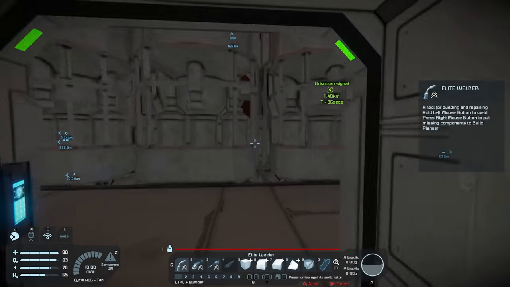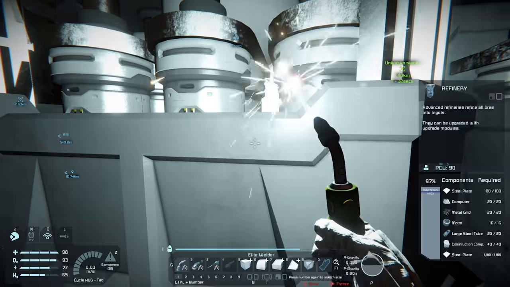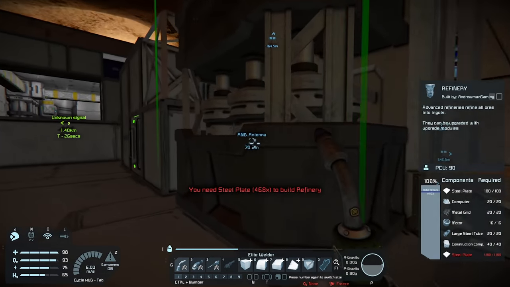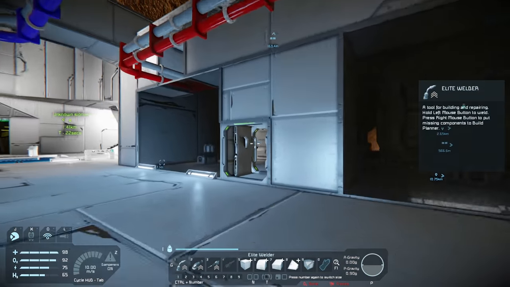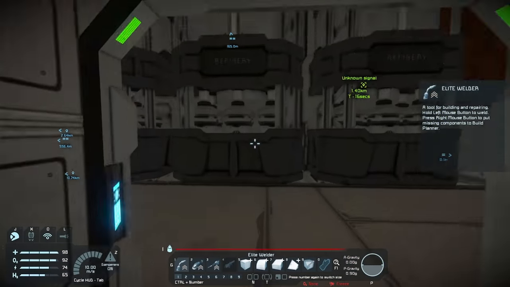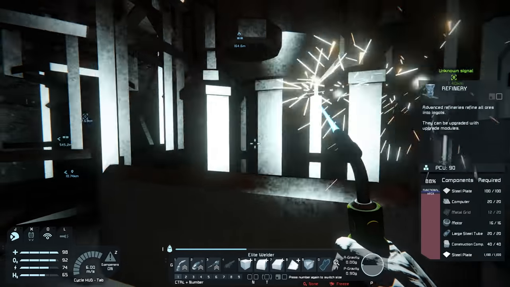Okay, let's go in here and weld a couple of these things up. You're welded. You're welded. You're welded. You're almost welded. And awesome. Cool. Yes. Okay. So now we should be able to, since those are already in the build planner, just go over here and middle mouse button, and it'll hand us everything. Cannot withdraw 8 middle grids. 1,000 steel plates. Oh, little freeze there.